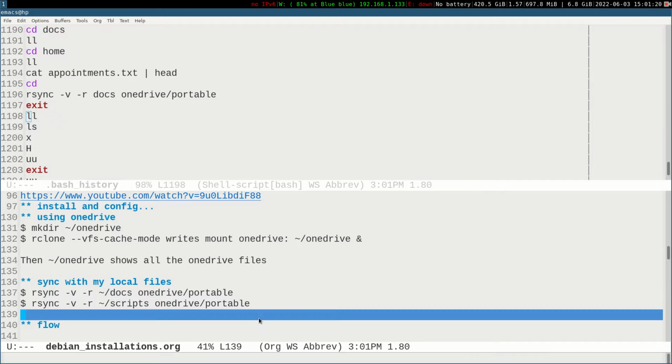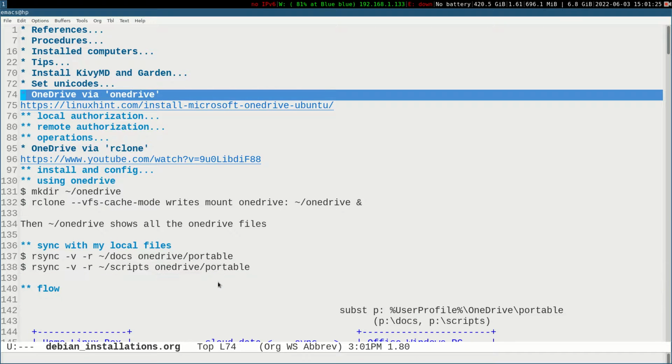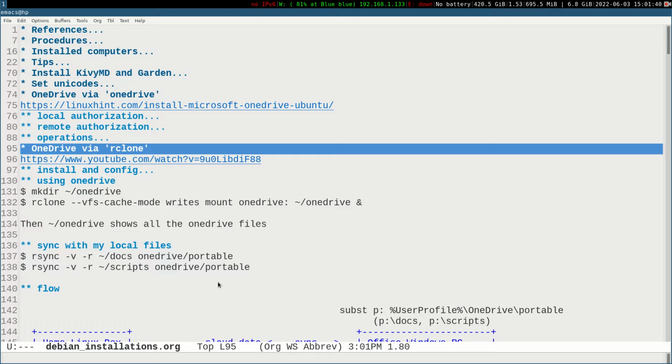The notes are called Debian installation org. Also, for example, here I set OneDrive over. I want to link this one, so I store that one, and then I go back.